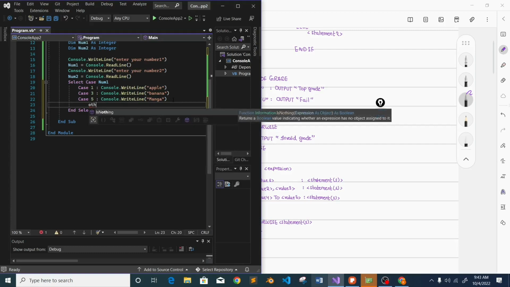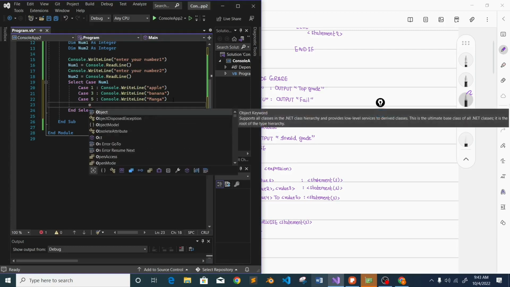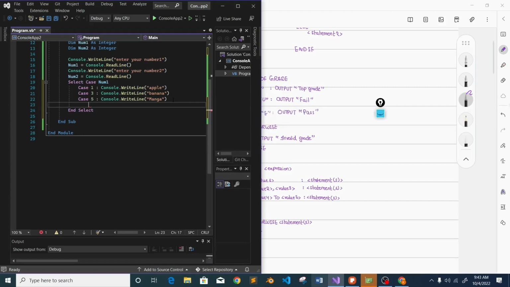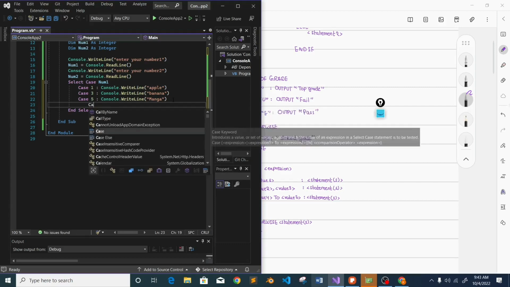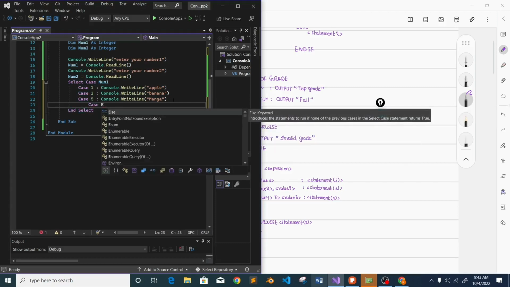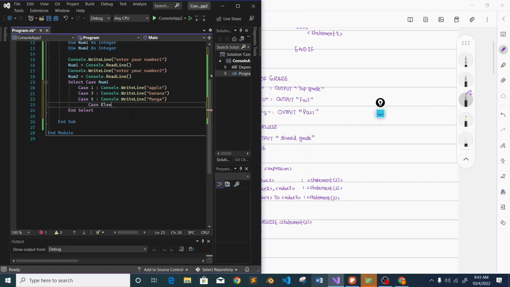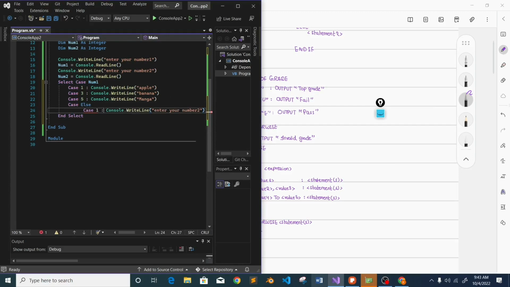Otherwise, I think it should be otherwise. Case else, I think. Case else should be wrong input, try again.